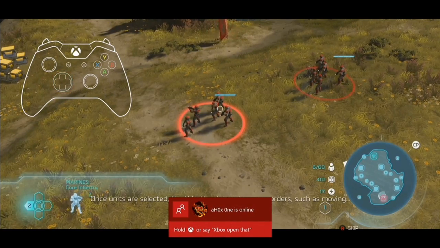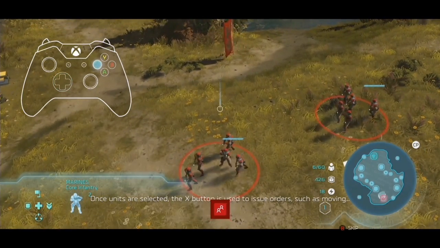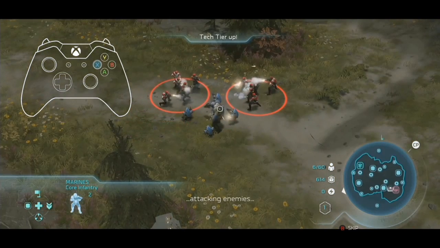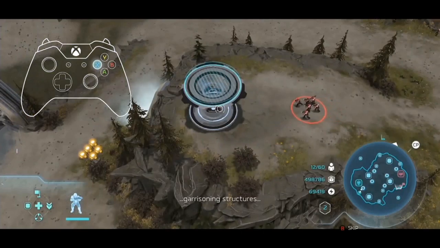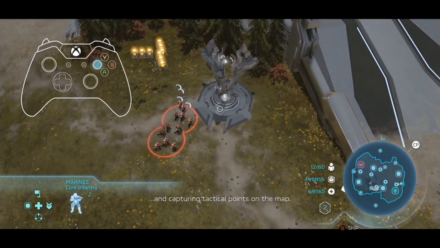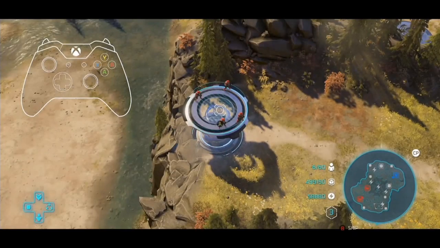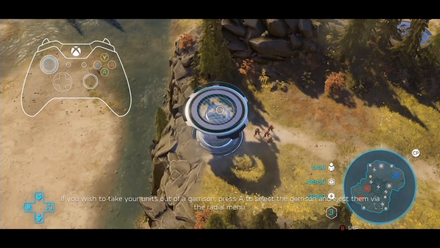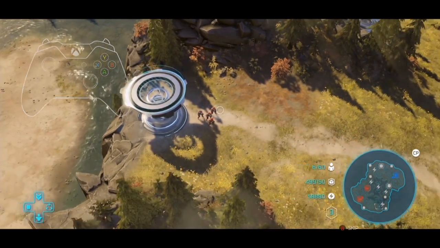Another way of managing your units is by assigning them to control groups on the D-pad. Once units are selected, the X button is used to issue orders, such as moving, attacking enemies, garrisoning structures, and capturing tactical points on the map. If you wish to take your units out of a garrison, press A to select the garrison and eject them via the radial menu.